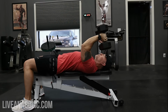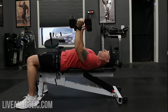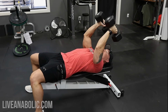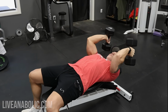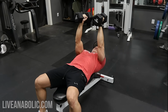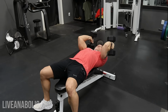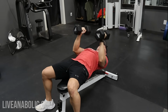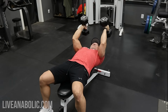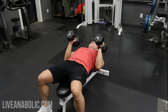1, 2, 3, 4, 5. Here, I say, bring your elbows down and just press it back up. Back to the starting position. 1, 2, 3, 4, 5. Nice full stretch. Elbows, press. 1, 2, 3, 4, 5. Elbows, press. Let me just show you one more. 1, 2, you can do 3, 4, 5, 6, 7. So you can do a longer one.